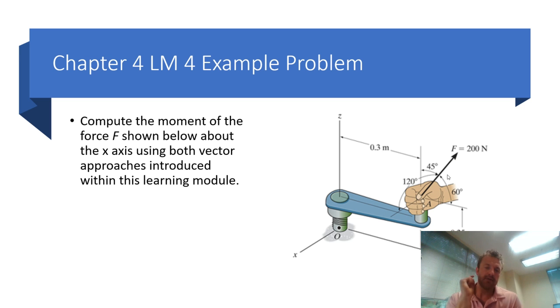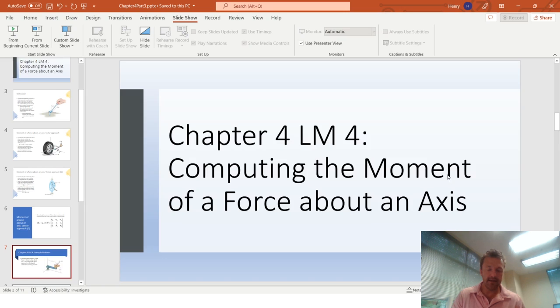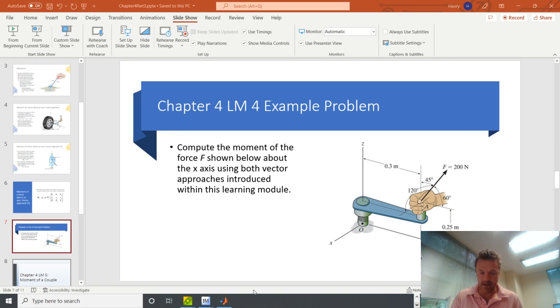So if you remember back to chapter 2, we called those the coordinate angles, and we said that when you take the cosine of those, that's the direction cosine, and that's one way that you can always decompose a force into rectangular components, if you know its coordinate angles or its direction cosines. So let's actually look at how we would go about doing that.